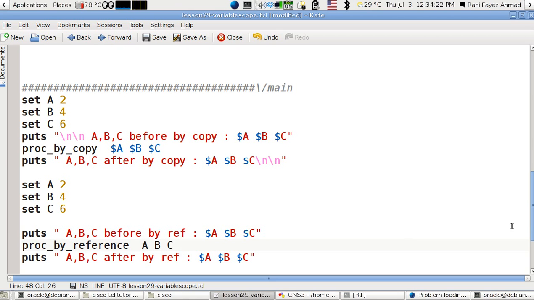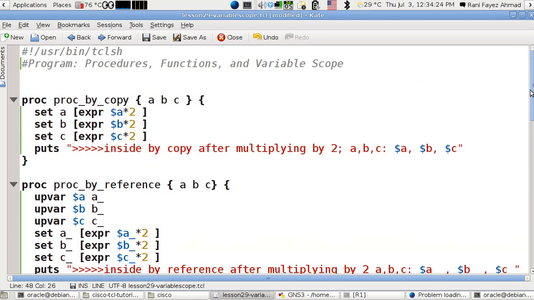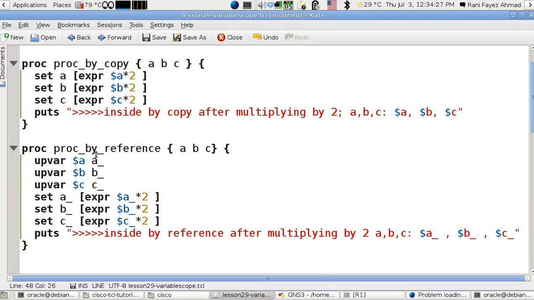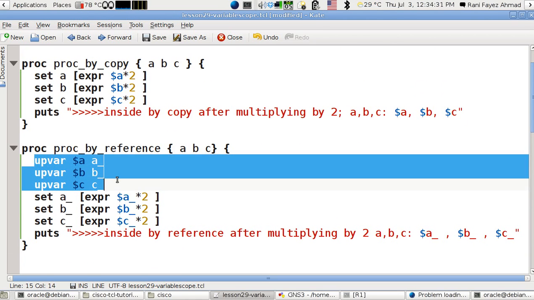And because of the usage of upvar, I can now access the inside of that reference.